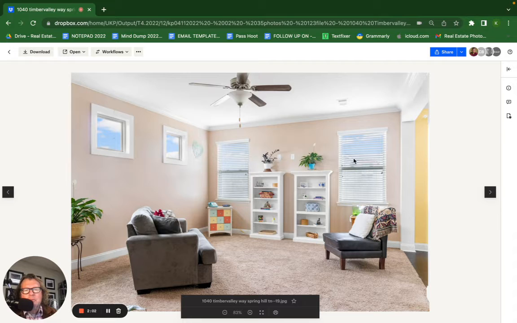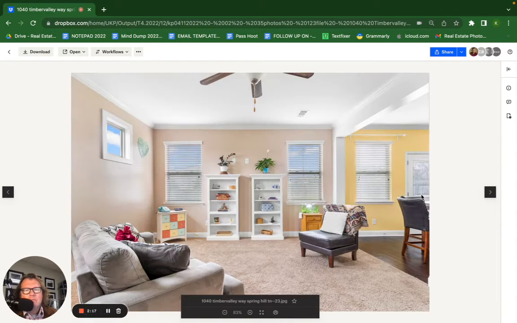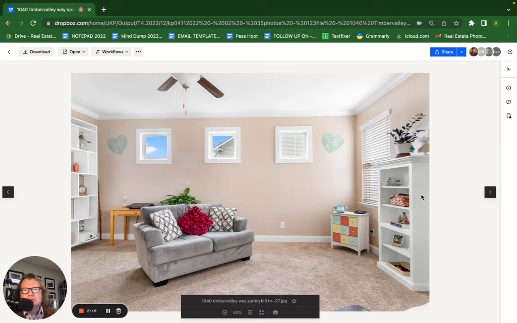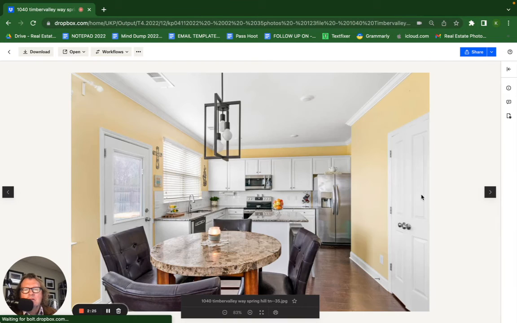Everything looks bright and clean. I wanted to point out, even the windows, we've done sky replacement there. So it looks blue, sunny, cloudy, white clouds, not gray clouds. And the whole time we're shooting this property, it's sprinkling outside, just lightly sprinkling. So we just used rain protection to shoot the outside, keep the camera protected, keep the lens dry.